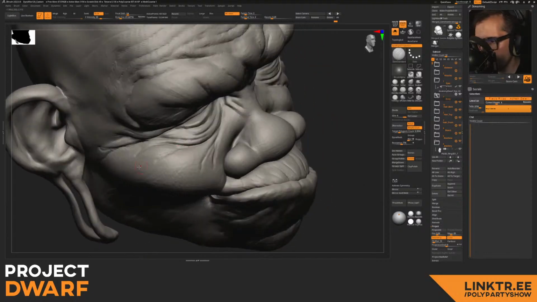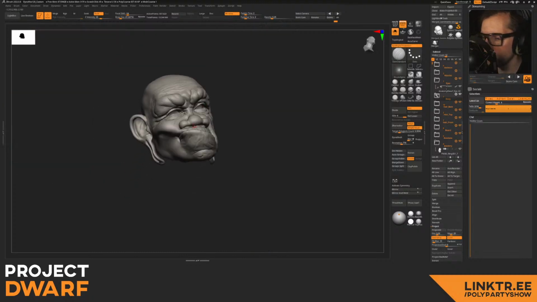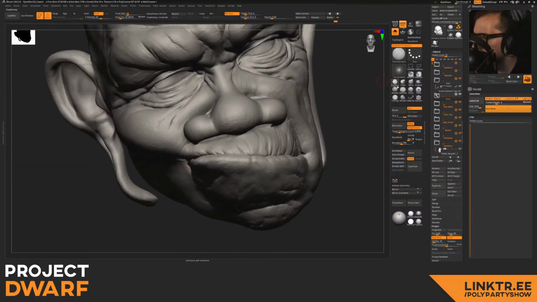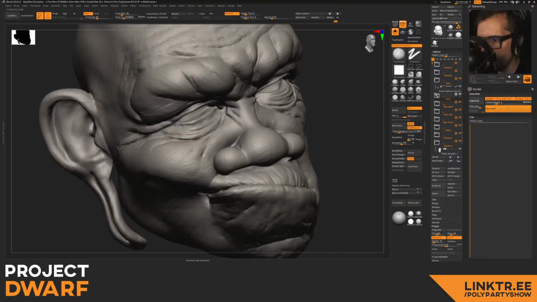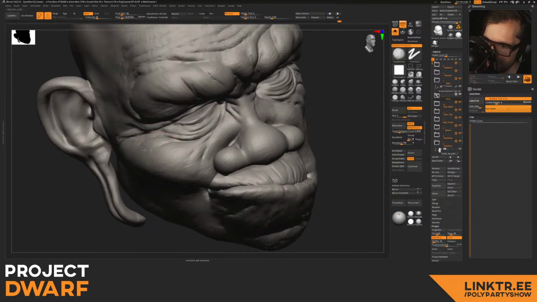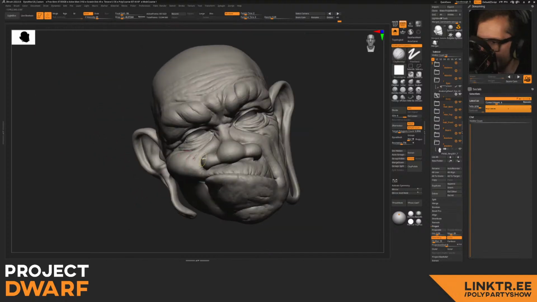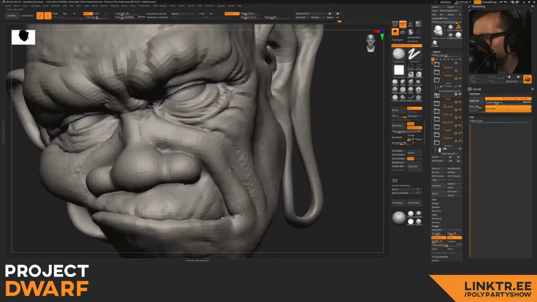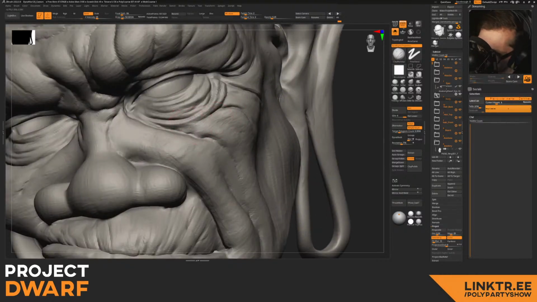But I don't know how to make it look like it's as wrinkly on this side as on the other one, but also that it's still poofy and pushed up. So this area over here should have less wrinkles. So let's clean it up a bit more over here.